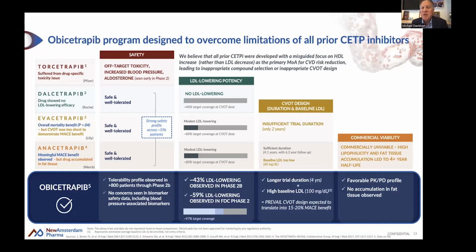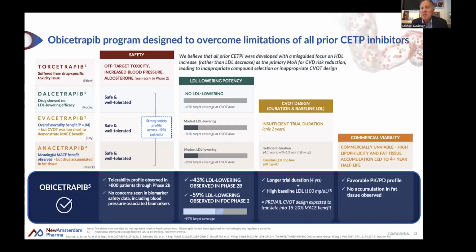What it did do is it raised HDL by about 30 or 40%. And again, that was the thesis behind taking that into a large outcome study, which unfortunately was neutral, had no effect on MACE. Another trial that went forward with called Dalgene looked at a specific subset of those patients where they thought there was a benefit, and that also was neutral, but it was affected by the COVID epidemic quite significantly, and what we did see a trends in the right direction, at least early in that trial.